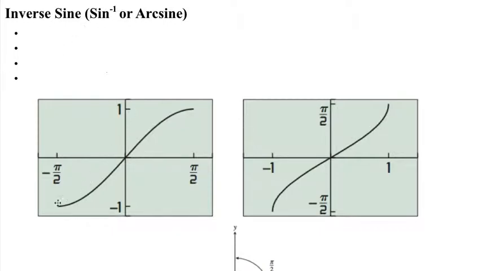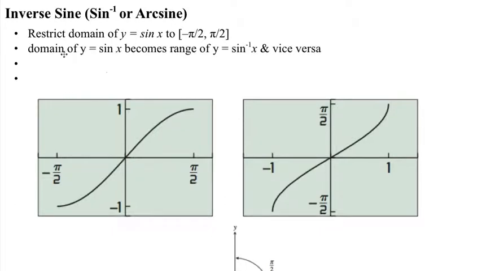And for the inverse sine function, this is our sine function right here from -pi/2 to pi/2. If we restrict the domain to just between -pi/2 and pi/2, then our sine function actually is a function. It passes both the vertical and horizontal line test. When we do that, the domain of our sine function becomes the range of the inverse function. Notice how we have from -pi/2 to pi/2 on the y-axis, and vice versa. The range in the sine function becomes the domain in the inverse sine function. So that's what those two functions look like graphically.